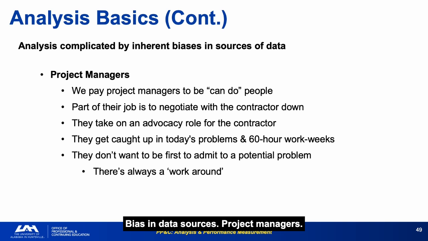Bias in data sources: project managers. PMs are paid to be can-do people. They negotiate contractors down, they take an advocacy role, and they always see a workaround. "There's always a workaround" is the most dangerous phrase in program management. It usually means the problem is being deferred, not solved, and the cost will show up later with interest.